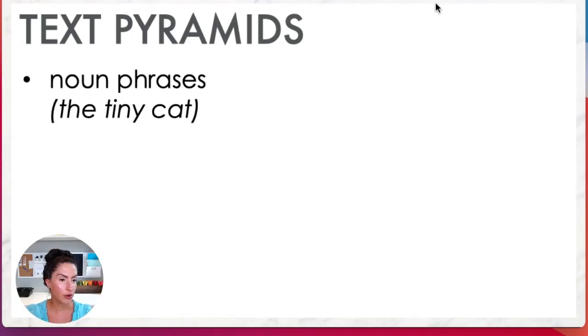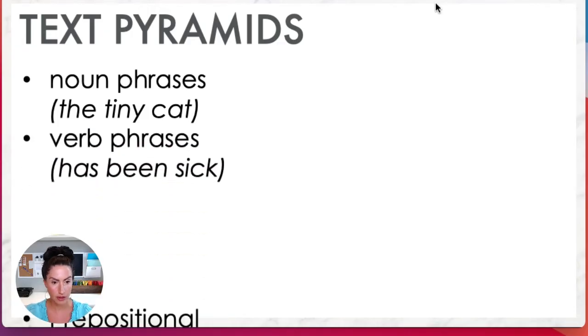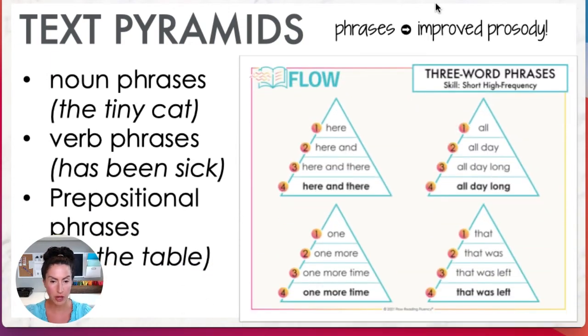All right. So, one of the other things you can do is start incorporating more grammar and actually start talking about phrases. So we've moved from phonics to multisyllabic words and now to phrases. And you can start off with these really short, high frequency phrases, like noun phrases, verb phrases, some short prepositional phrases.